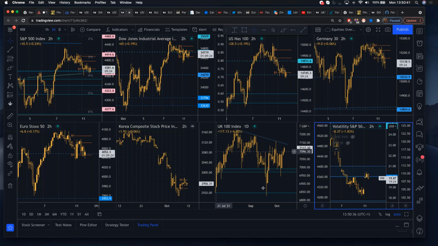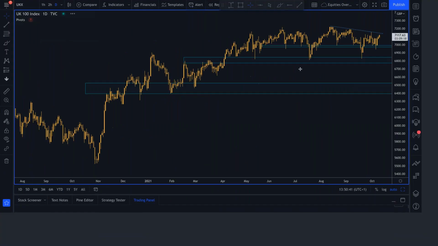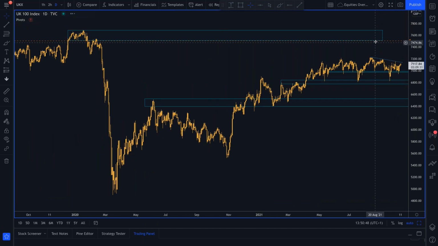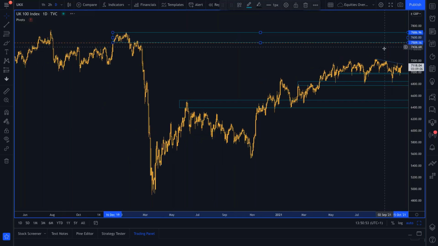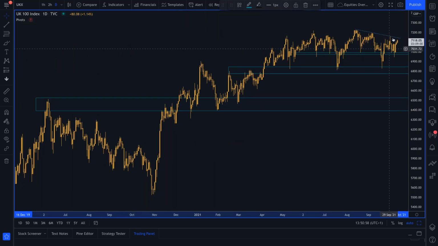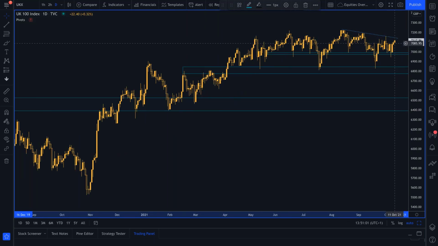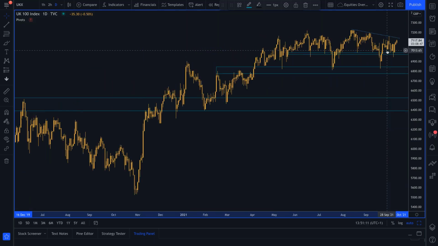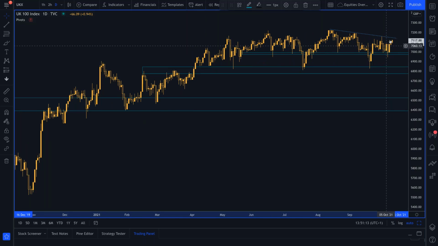FTSE 100, a very interesting place. Just look here, if we see the FTSE 100 breaking above this level, then that does open up movements back up towards that 7,500 region. Ultimately, I would expect and like to see a retest of that 7,500 region. So just keep an eye on this. If we get a break and close above that level, as long as the market stays above, you can stay with it. If the market pulls back below, you can cancel the trade. So it's a place to have a relatively small, well-defined risk with a good potential reward.